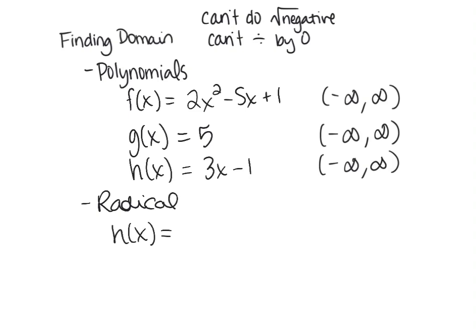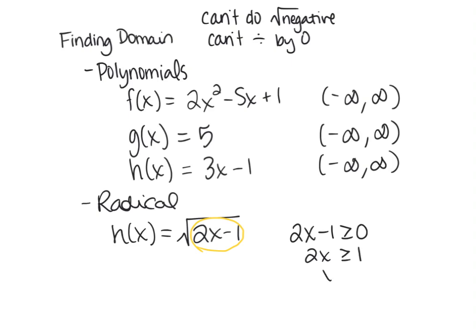So let's say that we wanted to take the square root of 2x minus 1. Well, I better make sure that what's under my square root is positive or 0. 0 is okay. So I set 2x minus 1 greater than or equal to 0, and then I solve this inequality. And here we get that x is greater than or equal to 1/2. And in interval notation, we would do a closed bracket, 1/2 to infinity. And so your inequality rules come into play here.